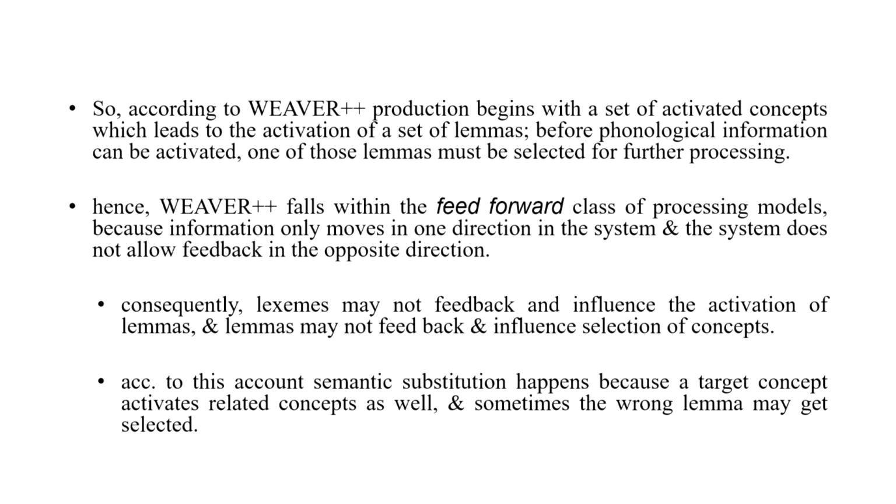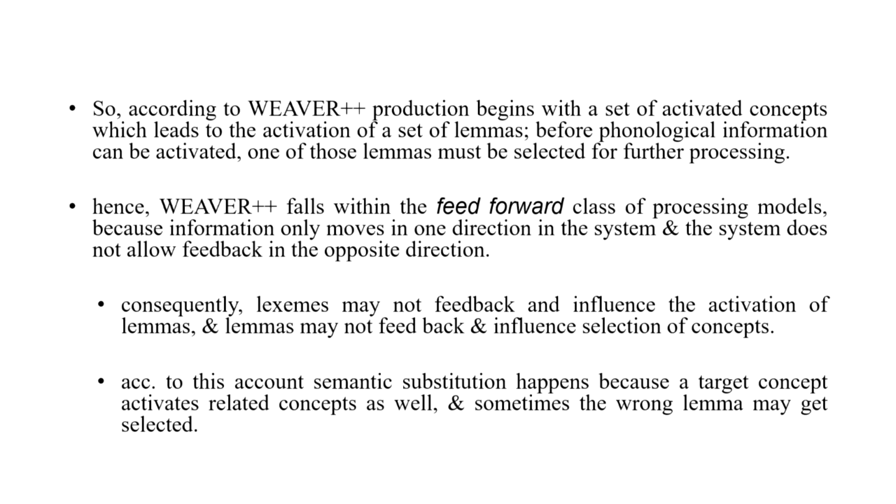So, according to Weaver++, production would begin with a set of activated concepts which lead to a set of activated lemmas before phonological information can be activated, and one of those lemmas needs to be selected for further processing. Once you have a set of activated concepts, you have to select one concept that you want to talk about. Then you go to lemmas, you have to select one lemma that you want to use, and then you go to activating the sounds. The sounds will be activated only for the selected lemma but not the other lemmas. So, it is a very serial, feed forward way in which the model specifies its functioning.